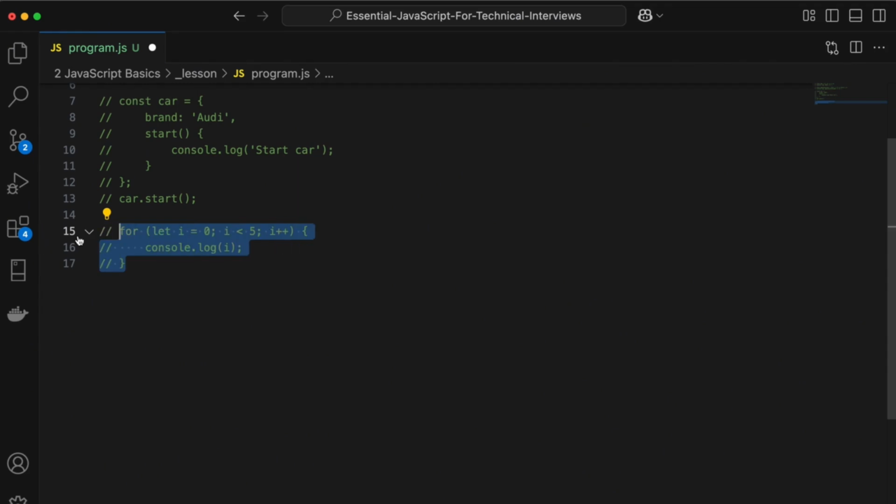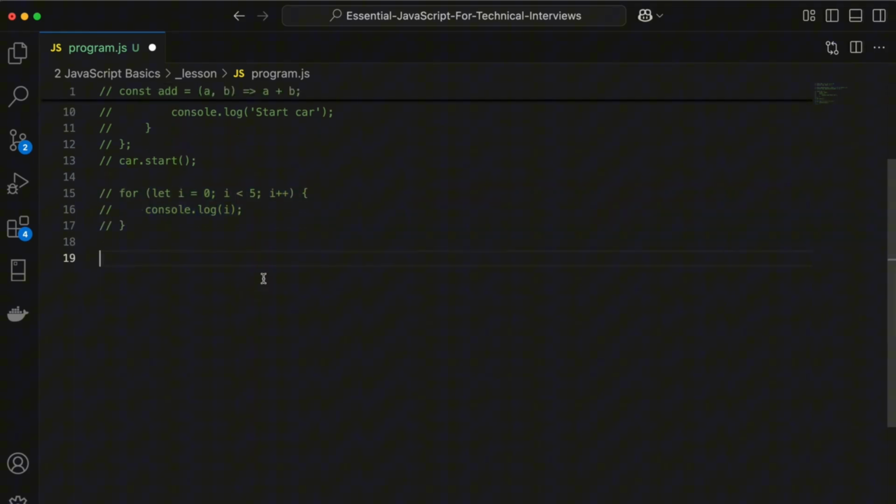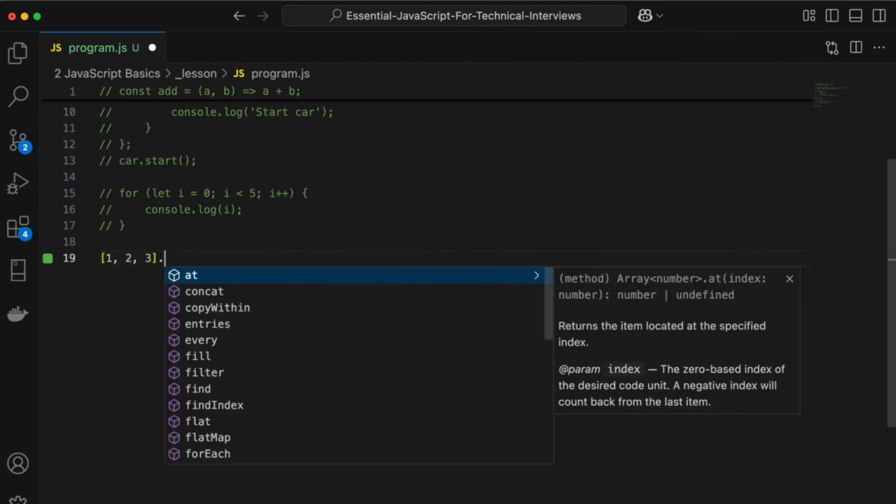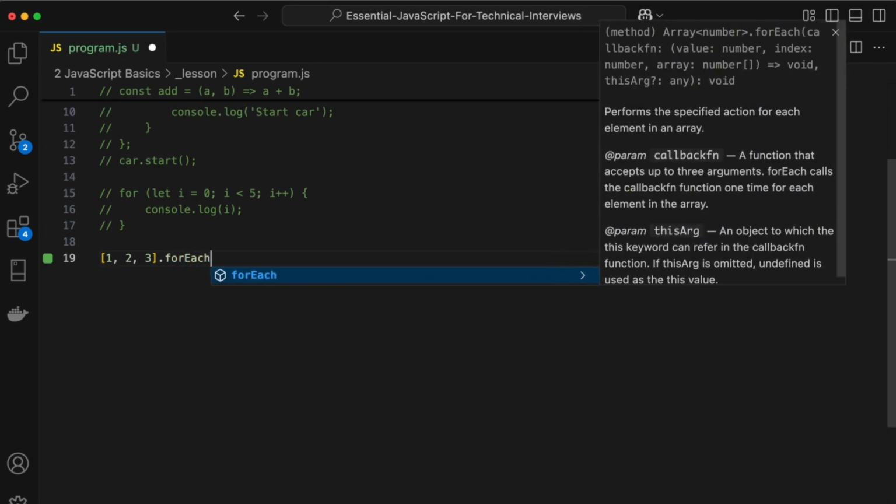Comment this out. And the fifth programming paradigm we'll discuss is declarative programming. So this focuses on describing the desired outcome rather than the control flow. And this is often used in functional programming. So to show an example of this, I'll create an array literal with the values of 1, 2, and 3. And I'll use the declarative method of forEach.